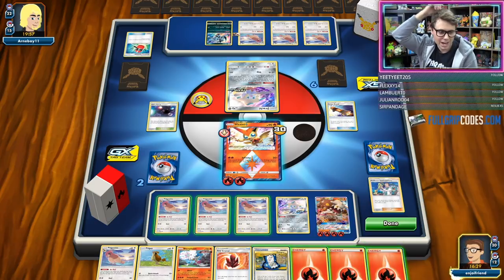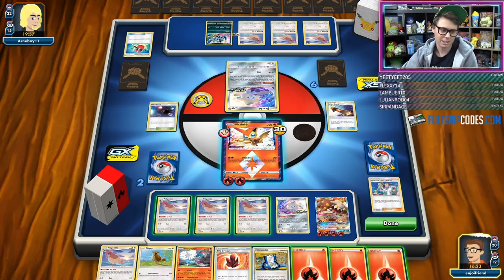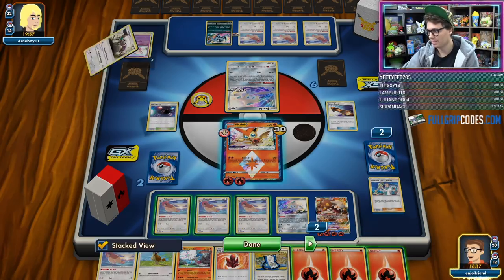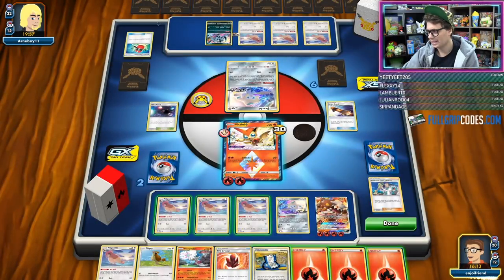Pandage says, you have the option to not KO Jirachi, force him to use Belba's second ability, then you can discard Jirachi. He doesn't want to be bench locked and wants a spot for Guru. Right. But then, what do I do? What's my end game? I guess he's got to put a Guru down.